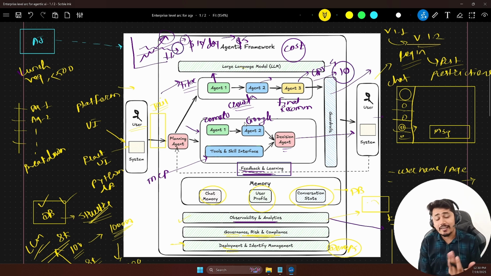So yeah, I hope I have tried to touch each and every point, but there is a lot to it, and I felt a bit overwhelmed while explaining, because there are too many details to cover in the architecture. On a single topic, there can be a completely different tree diagram. Let's say if you think from the deployment perspective, there will be a different tree diagram that we can build, and we can have hours and hours of discussions on that. But yeah, as a high level, I have tried to cover these things.